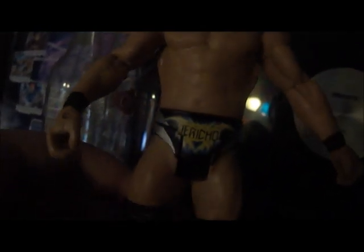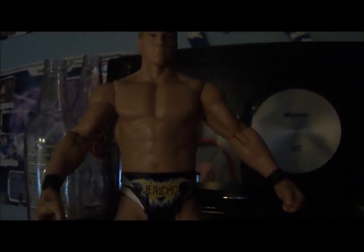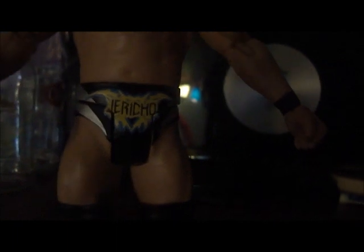It's a pretty good figure. The face scan looks like him. Body's pretty good; I like the tights — I'm not sure when he wore them, but I still like him. So it's a very good figure. I'm happy to finally have a Jericho. Obviously his attire is a little bit different since he returned, but yeah, I like it. It looks pretty good.